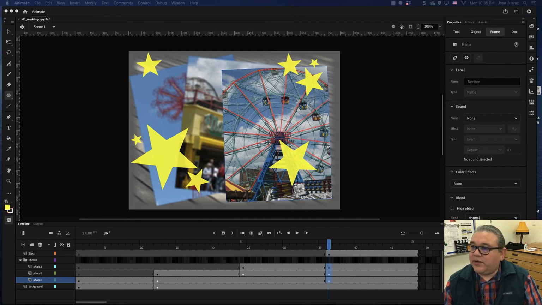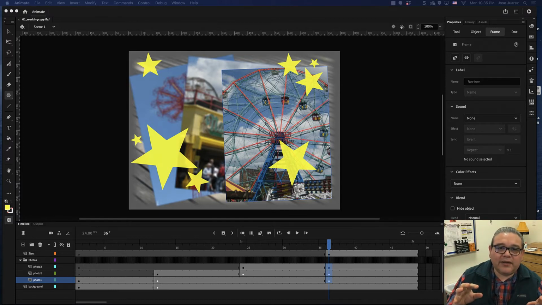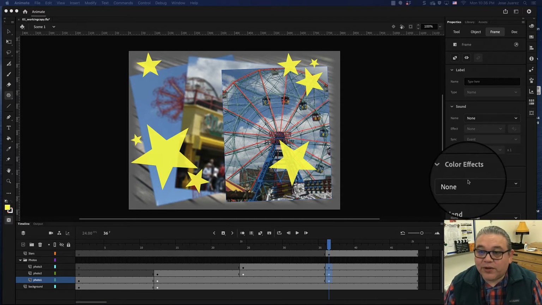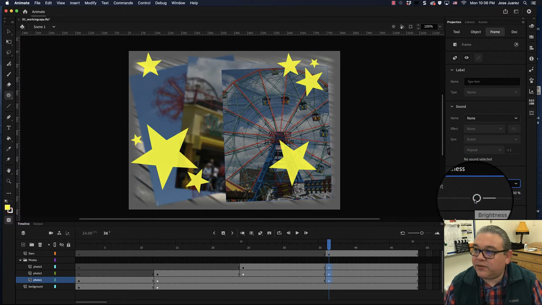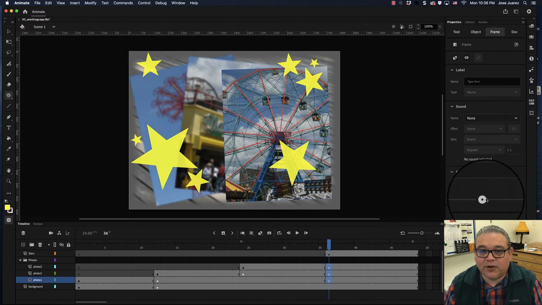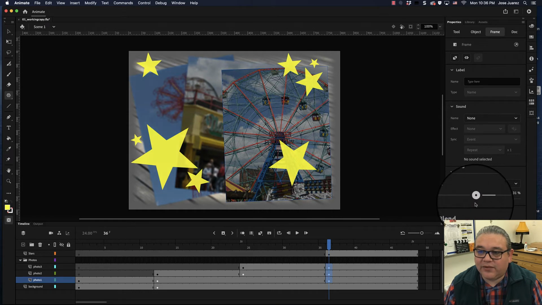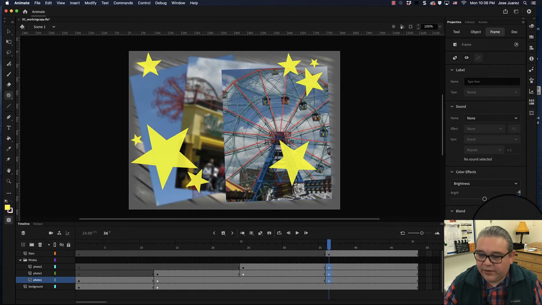And what I'm going to want to do here is something different. Instead of just blurring it, when we get to that last Ferris wheel, I want to make everything kind of dark. Put it in like a semi-dark mode, kind of take it to the back. So we want to go to the color effects over here and go to brightness. And I want to go down to -30%, which I already have. Yours may be a little brighter. So with the slider wheel, we can just slide it over to -30. Or you can just click on 30 and then type in -30 if you want.